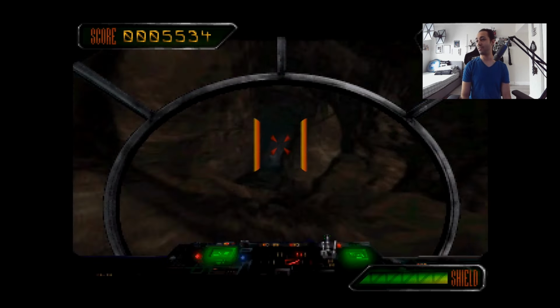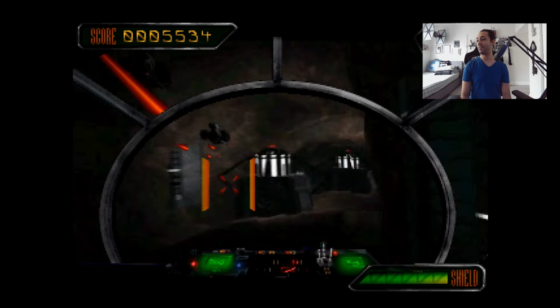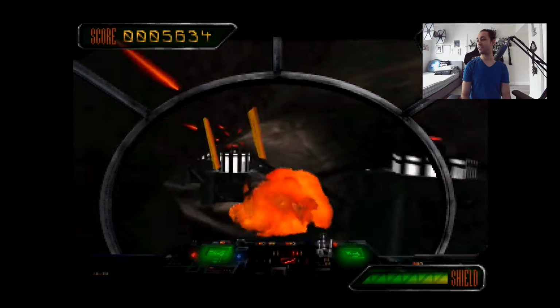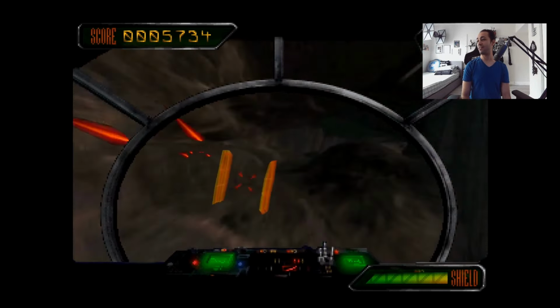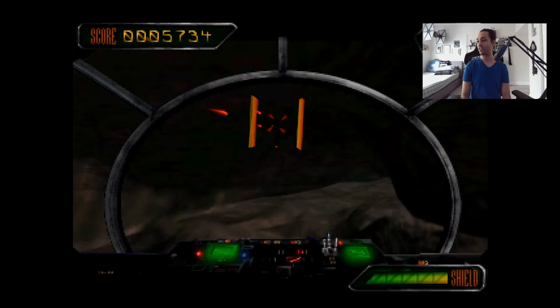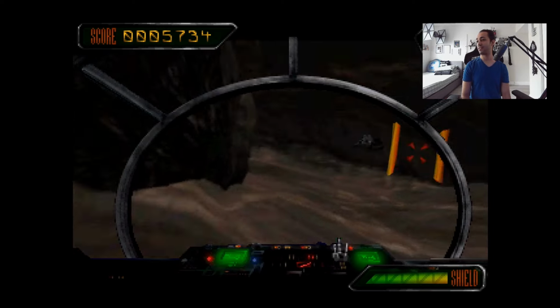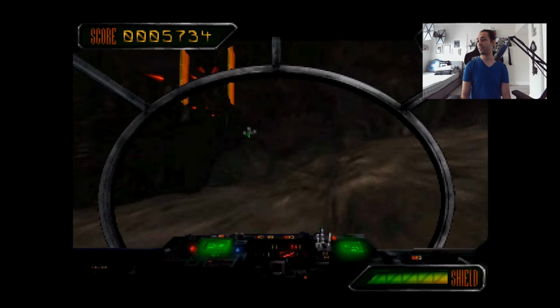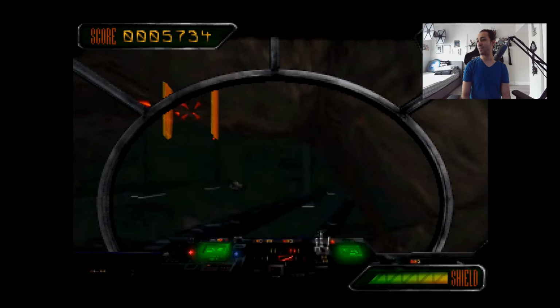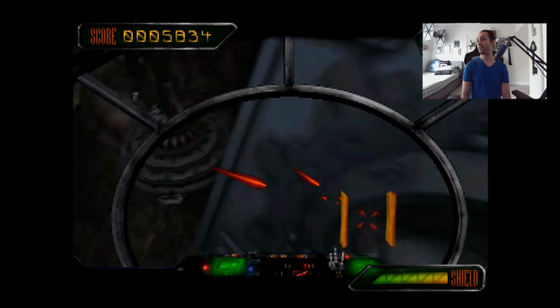Oh, wait. No, no. Whoa, whoa. Okay, we gotta deal with all this nonsense. Oh, my God. No. And then they reverse the controls on you. Then they reverse the controls. Oh, my God. No, get this fool. Come on, get... Oh, my God. Get on the reticle. Oh, no, there we go. We got him now.